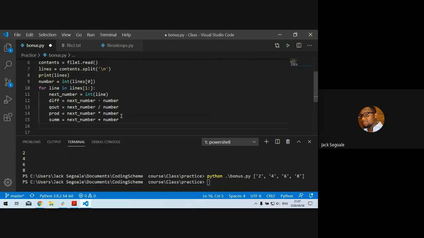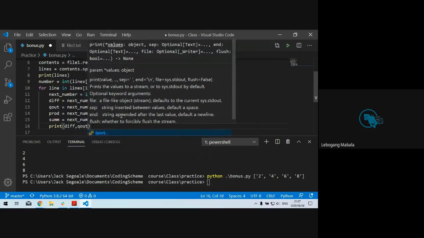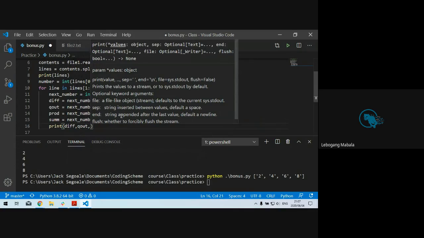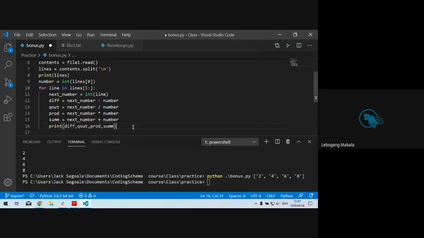Print outside the loop or inside? No, inside, because we want to do it for each consecutive number. Now you asked the question earlier, ask your question again. I was saying, when it comes back, wouldn't this number be the same as the initial one? Then what do you have to do then?